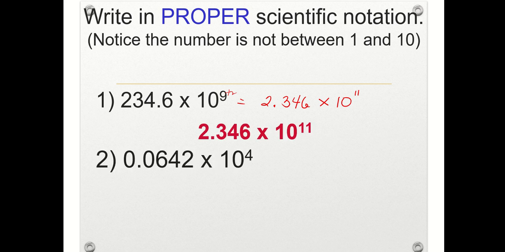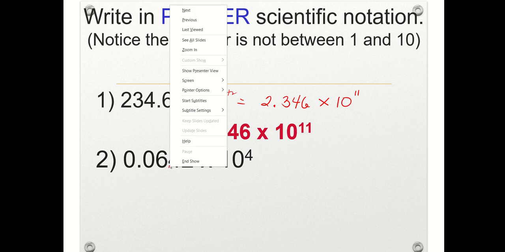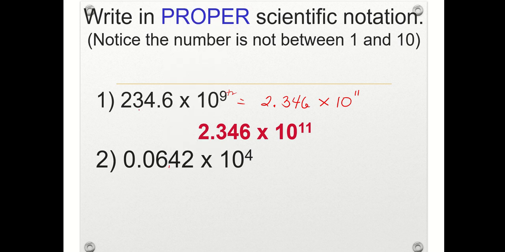Okay? So, for this one, mali na naman, kasi dapat between 1 and 10. So, let's again put the decimal point after the first non-zero digit. Add ka or subtract sa iyong given number. Pwedeng i-apply mo muna to, gawin mo muna standard, then gawin mo aling scientific. So, any method will do. So, again, let's put the decimal point after the first non-zero digit.